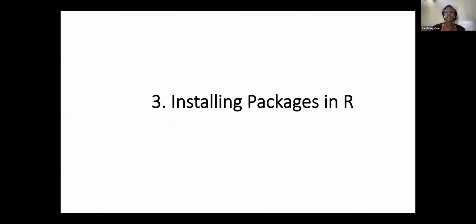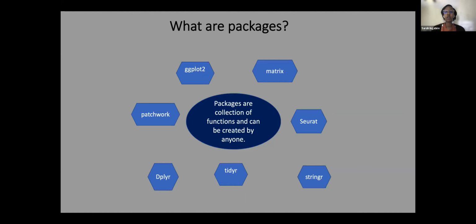So now let's talk about installing packages in R. Like I said, R is free software and it comes with a built-in set of packages. Packages can be seen as a bundle or a collection of functions, and they can be created by anyone. So here is a list of packages that are most commonly used, especially for beginners. We're going to go through each one of them just to have an idea of what they mean, why we use them, and have a sense of what they actually mean when we're loading them.